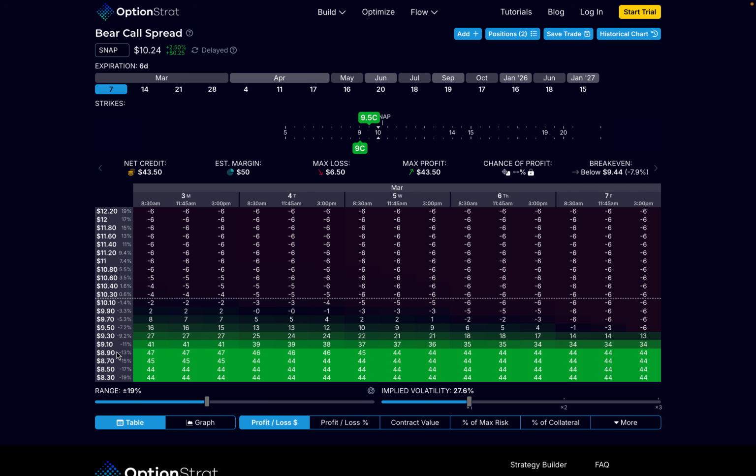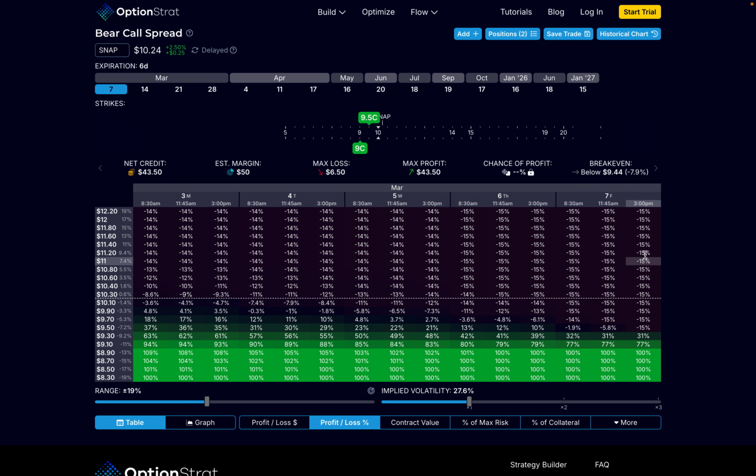The problem here is, what if it does make that big move we're expecting, but instead of going down, it goes up? Well, as you can see, we're going to lose some money. If we take a look here, we would lose about 15% of our investment. Let's say it does make that big move, but it just goes the other direction. It goes up. We would lose, again, about 15% of our investment. So how can we fix this?